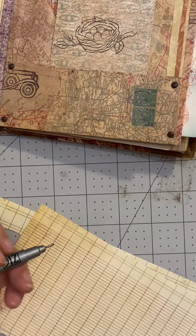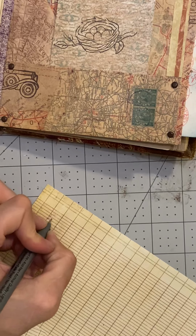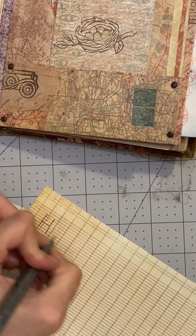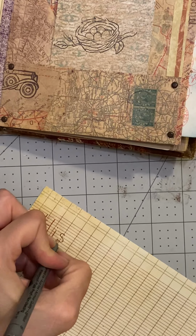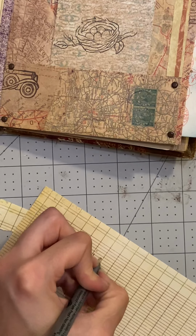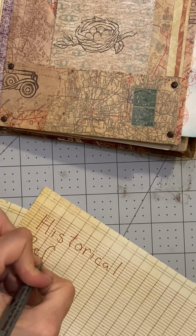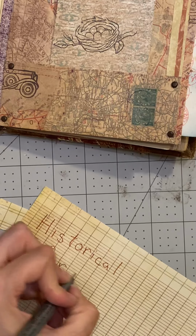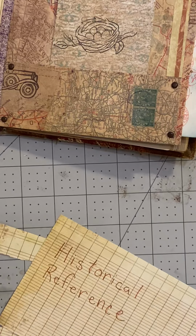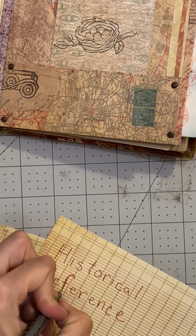So another title for a page would be historical reference. So I'm gonna make this 2 lines. So the historical reference page is just where you can add different information about history, things that were going on during that ancestor's life.